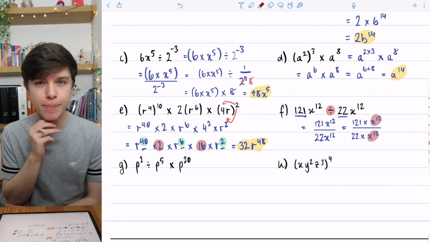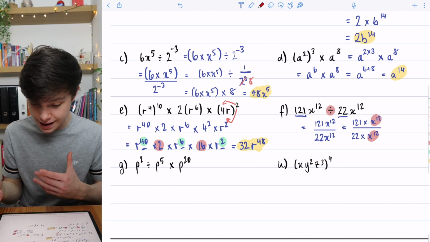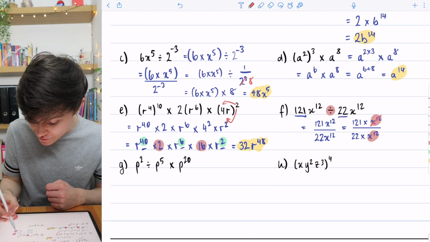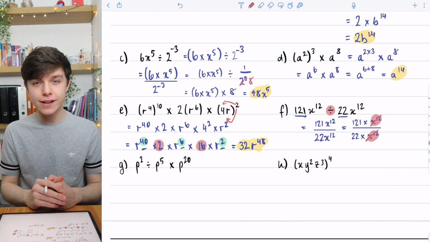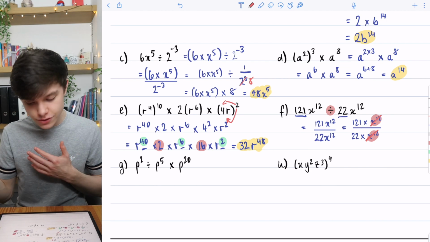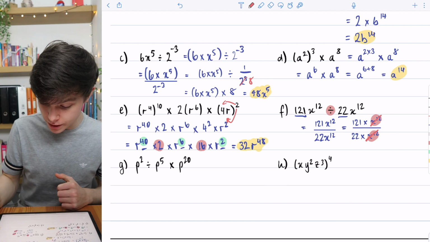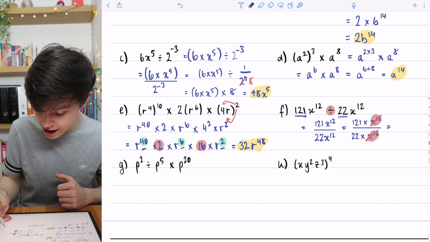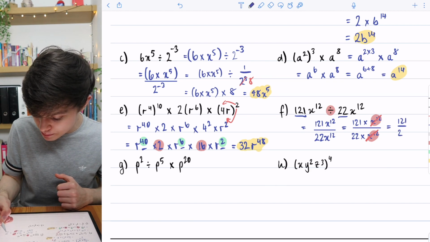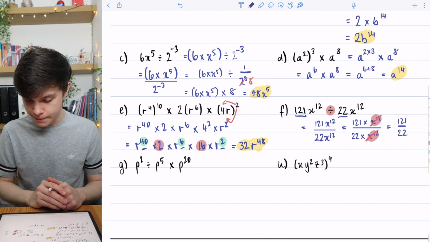So if you remember from maybe algebraic fractions or what you've done at GCSE, we can simplify and divide by x to the 12 on top and bottom. They'll cancel each other out. And then all we're left with is the numbers. So we couldn't really simplify the powers, but actually they disappear once we think about what we're actually doing.